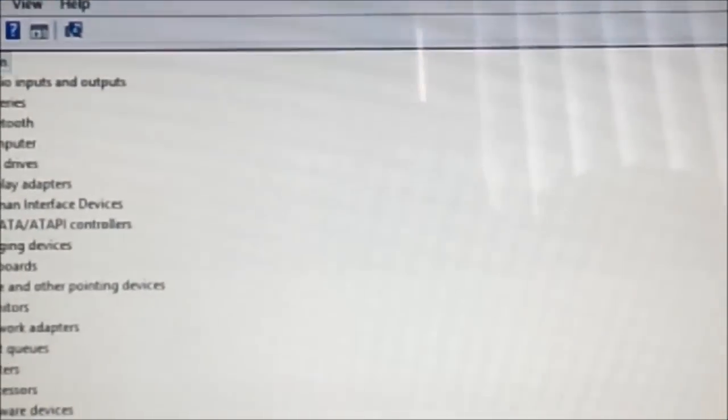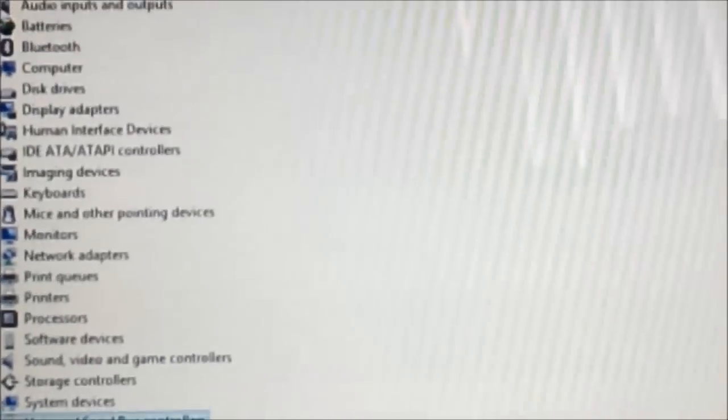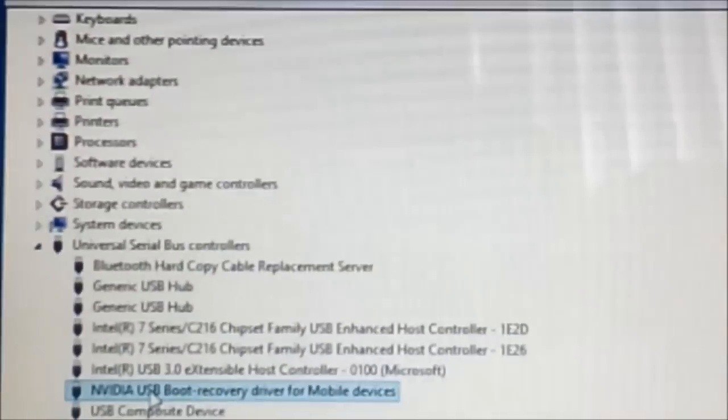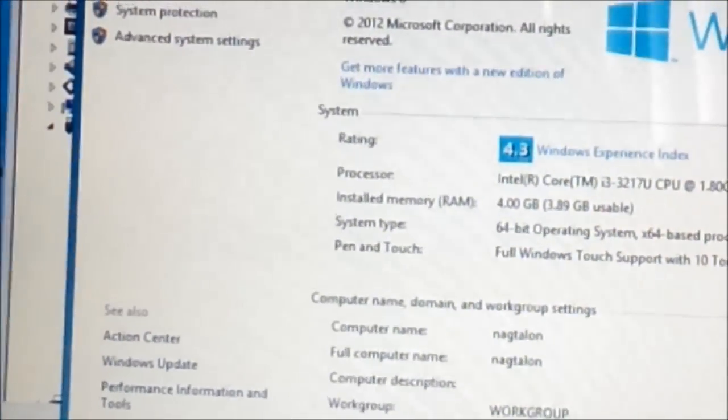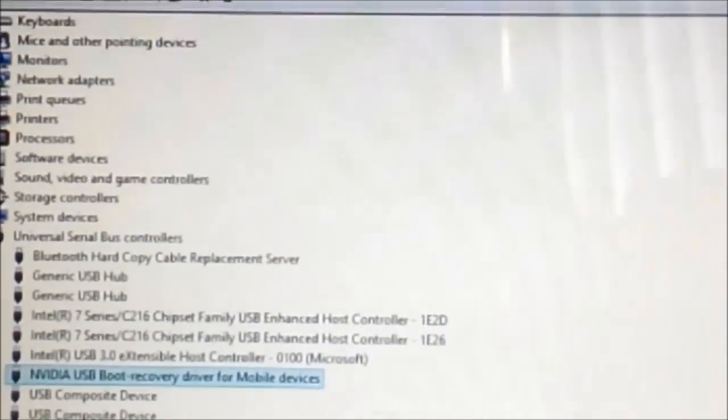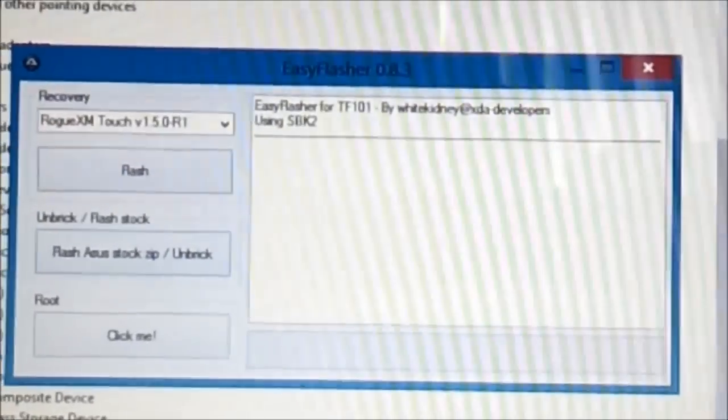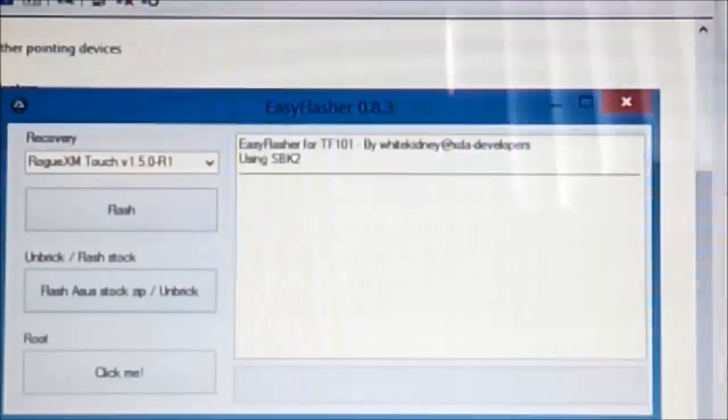So what I do is I keep this open just to make sure it's still on APX mode, and it still is. So I can go back here and rest assured that that's not going to happen. So let me go back, and all you have to do is let the magic happen.